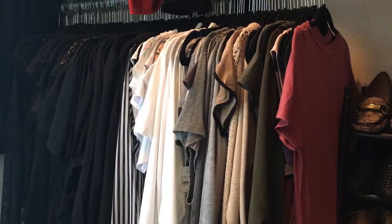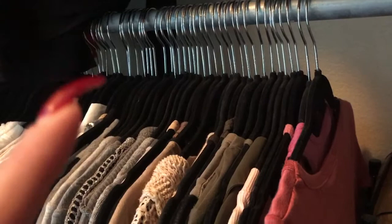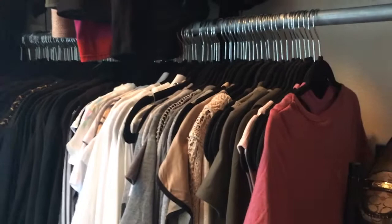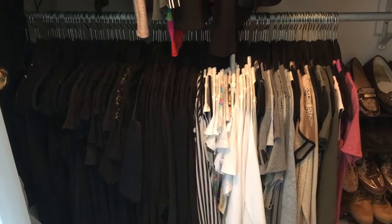And I do have these velvet hangers. They're like velvet. I do buy these by multiples at Marshall's or TJ Maxx or Ross carries them. And as you can see, one thing I would personally recommend to you guys is to try to just have them color organized. I feel my closet looks a lot neater being all black instead of having different colored hangers. I do feel these work a lot better than the normal plastic ones because these help your clothes just stay in place and they look a lot neater, and they just go with my whole house theme with this chrome and black going on.